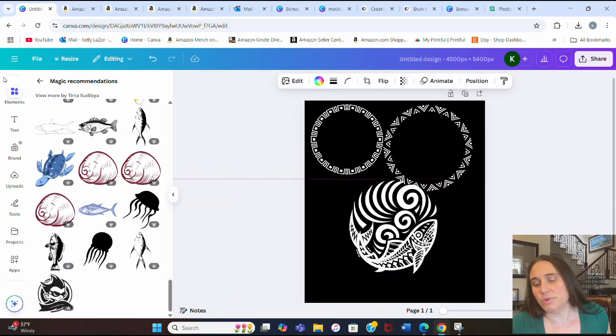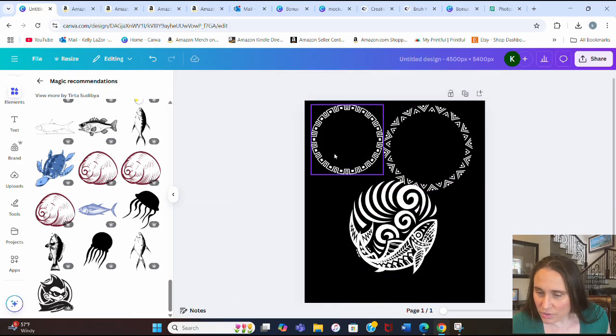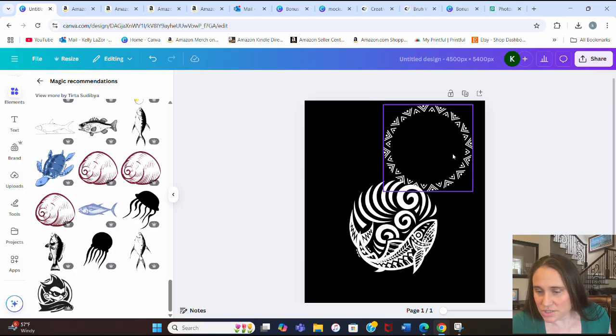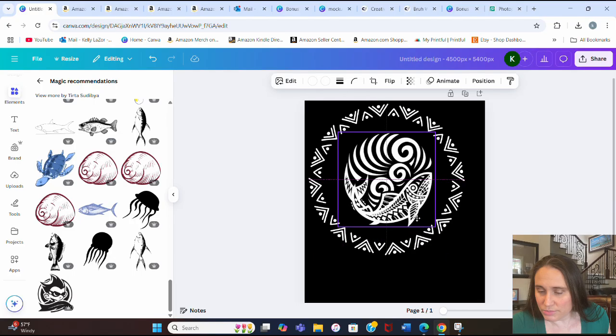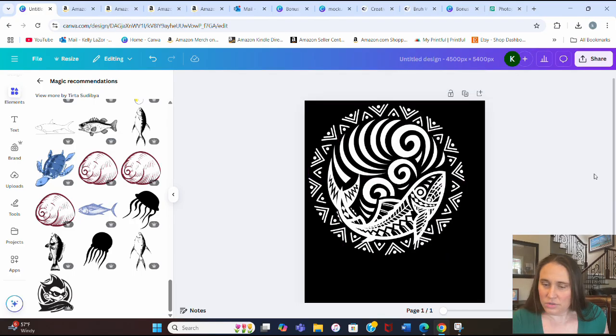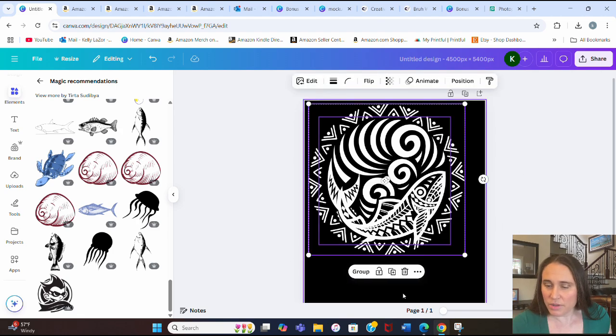I think the frame might be a little thicker on that one than what I'd like. Frame's a little thinner on this one than what I'd like, so it's a little hard to get exactly what I'm searching for, but you can see the way that that would look there, and that's kind of a cool tribal look. There is a little bit of overlap here, but it actually works because the fin's pretty solid there, so I'm not getting any kind of bleed through that I don't like. So that might actually work good.